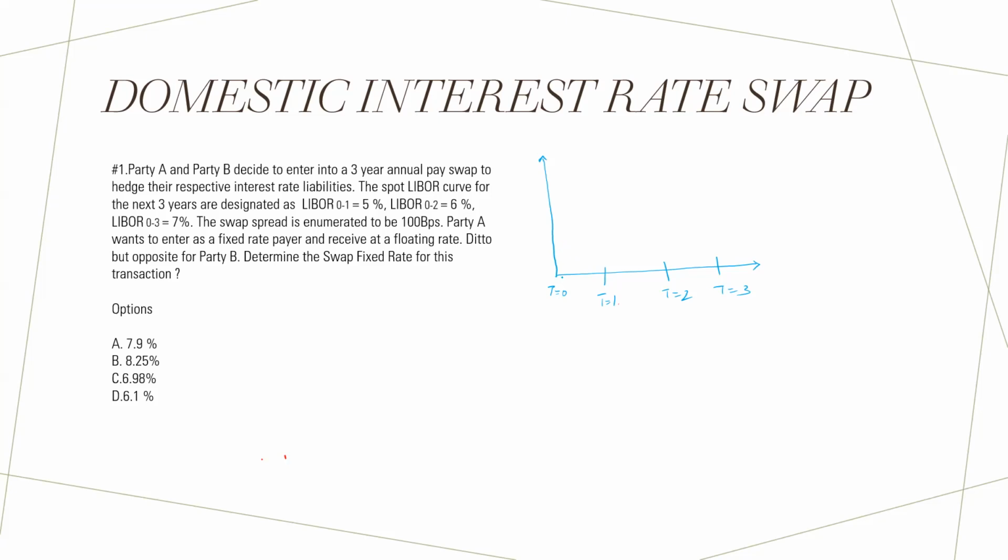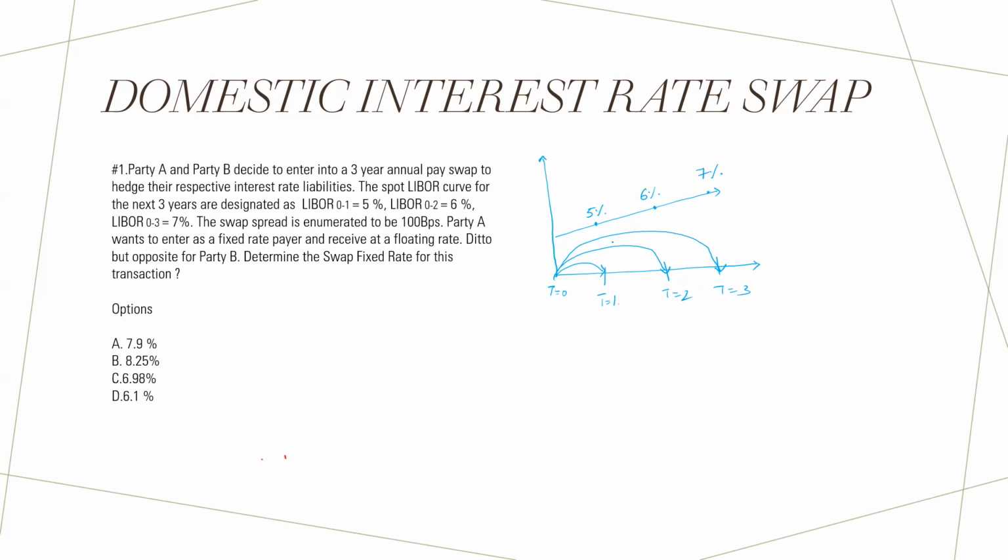Okay, so we have three different spot rates given. The first spot rate that has been given is 5%. So it's like this. We have an upward sloping interest curve, spot rates. So this is LIBOR 0 to 1, and this has been designated at 5%. This is LIBOR 0 to 2 that has been designated at 6%, and this is LIBOR 0 to 3. This is designated at 7%. Now, internally, this is how they look. I'm sure that anybody who has some idea about interest rates knows this is how the spot rates are, right? All right.